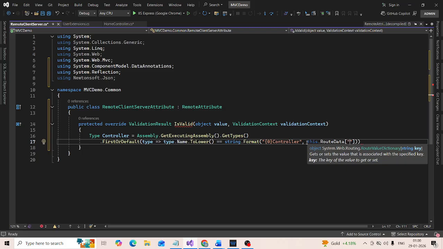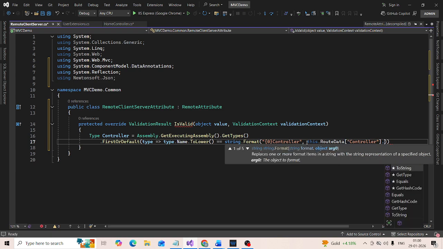So get the controller name from route data and then convert that to string.